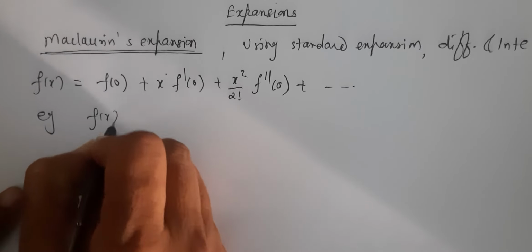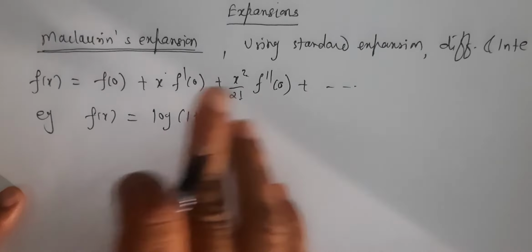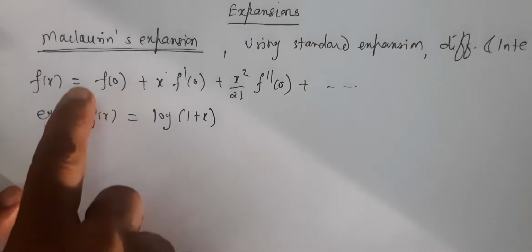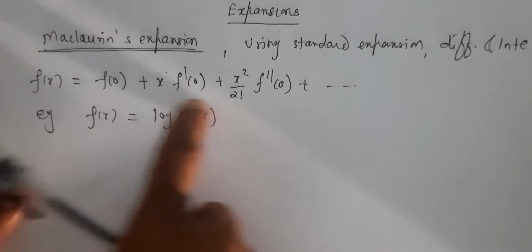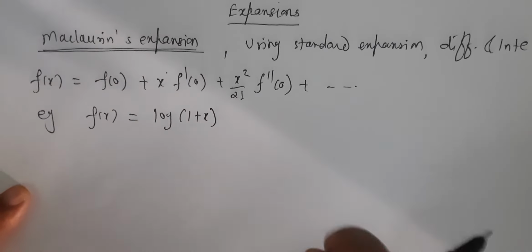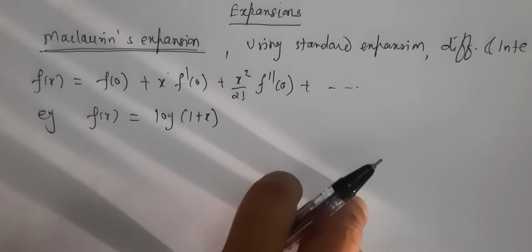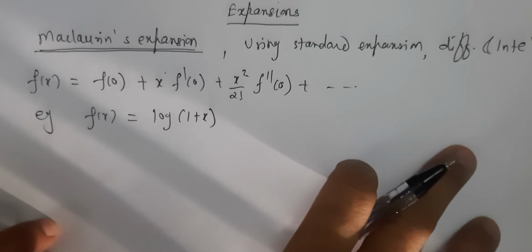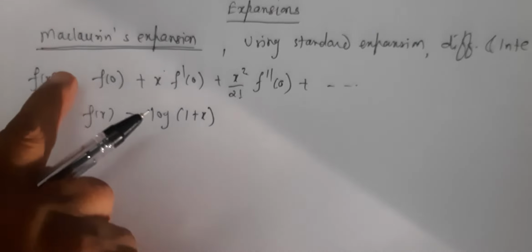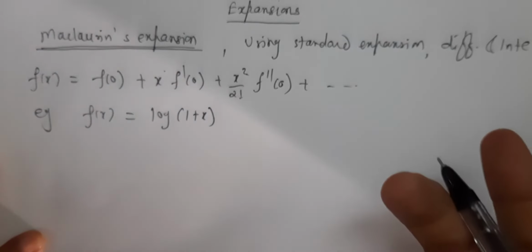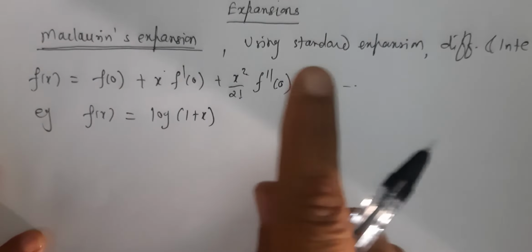I will give you, say, f x is log of 1 plus x. Okay, one more thing I haven't written here. Whatever the Maclaurin's expansion is, do you think it's for any function? No. To have this Maclaurin's expansion for a function, first, the function should be continuous with continuous derivatives. Then only we can get this Maclaurin's expansion. So anyway, say this is a given function and we want to find the Maclaurin's expansion. We'll find all the terms one by one and substitute. The first method using Maclaurin's expansion is that simple.